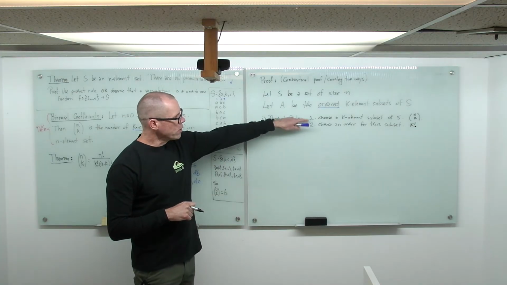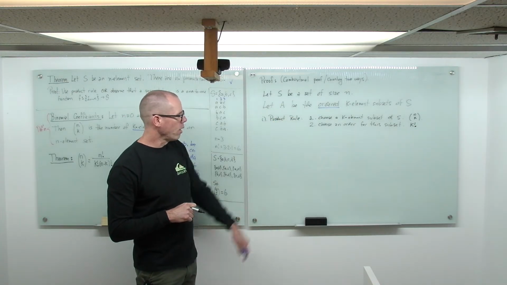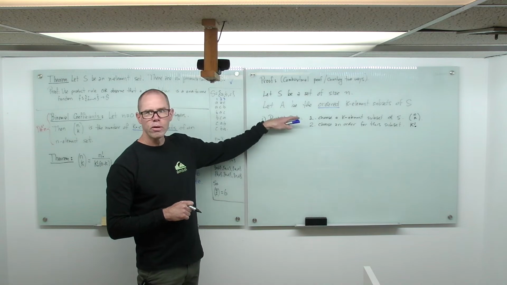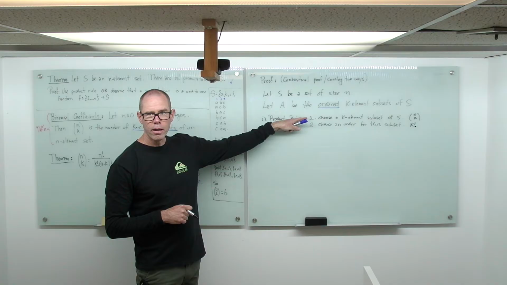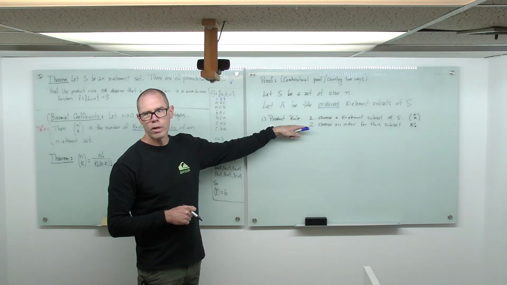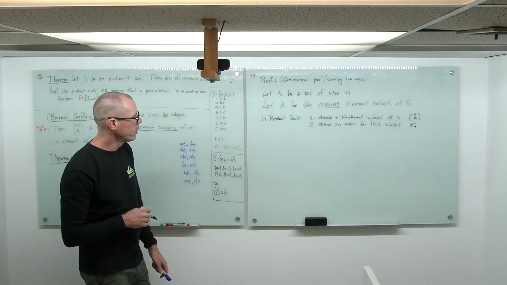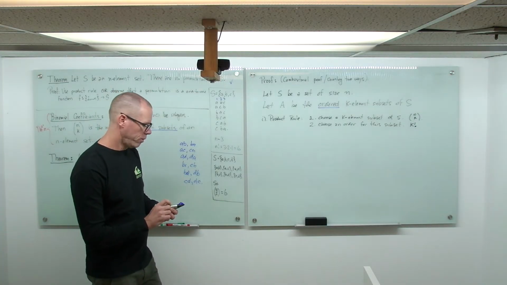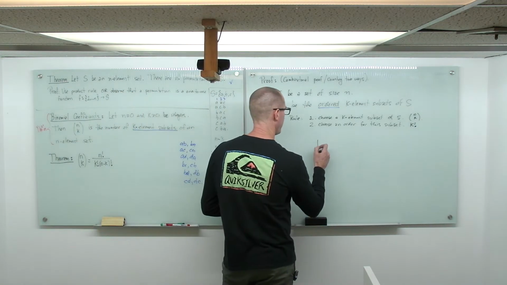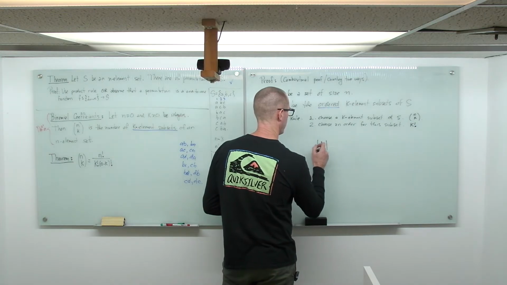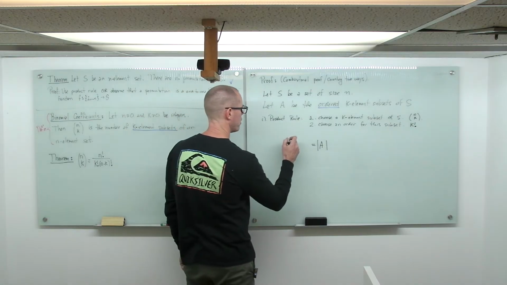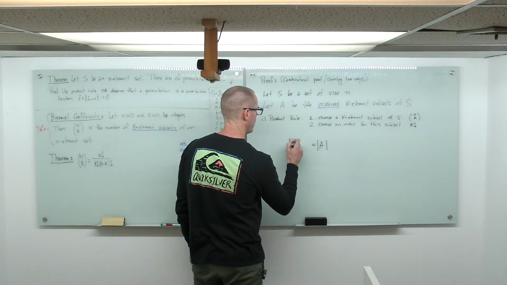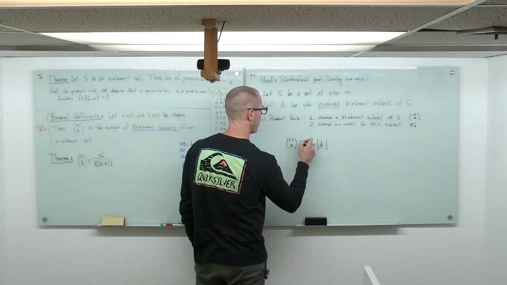And it's easy to check that for any ordered k-element subset of S, there's a way to generate it this way. And if I execute this 2 different ways, if I change either of these steps, then I'll get a different ordered subset, either because I get a different subset, the elements are not the same, or because the elements are the same and the order is different. Okay. So that tells me that the size of A is equal to the product of these 2 things. It's n choose k times k factorial.